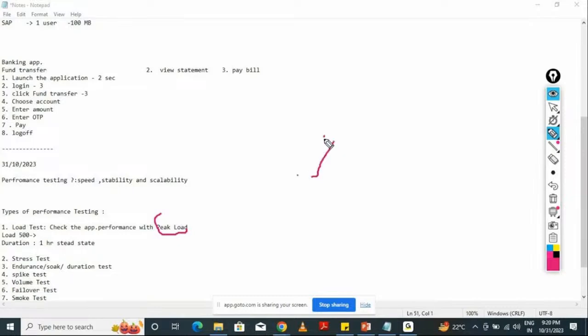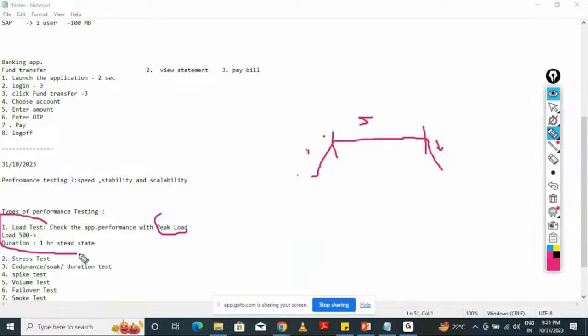At this point 500 users are reached. From here to here is 1 hour, and then users will drop. This will be the ramp up. This will be the ramp down. Users ramp down. This line will be the steady state. This duration should be 1 hour in a load test.